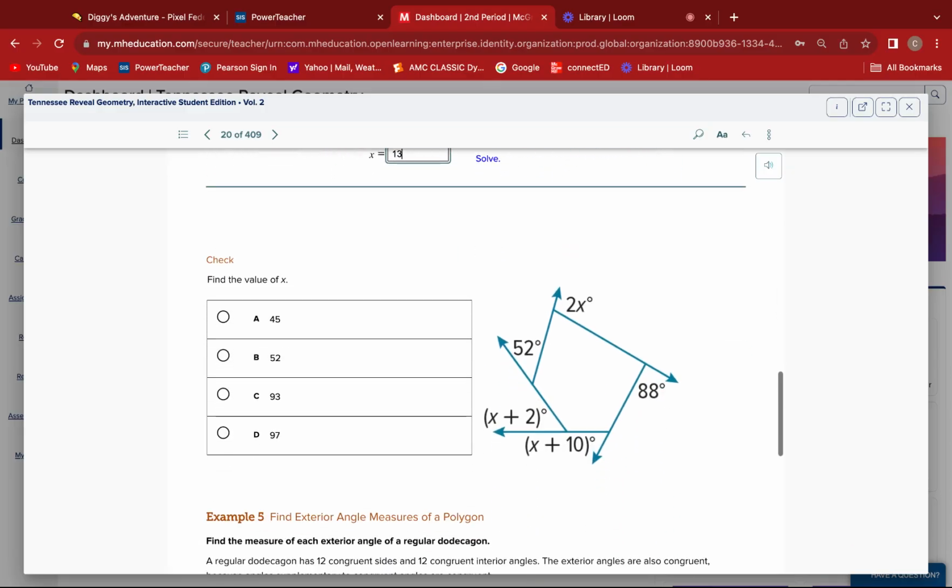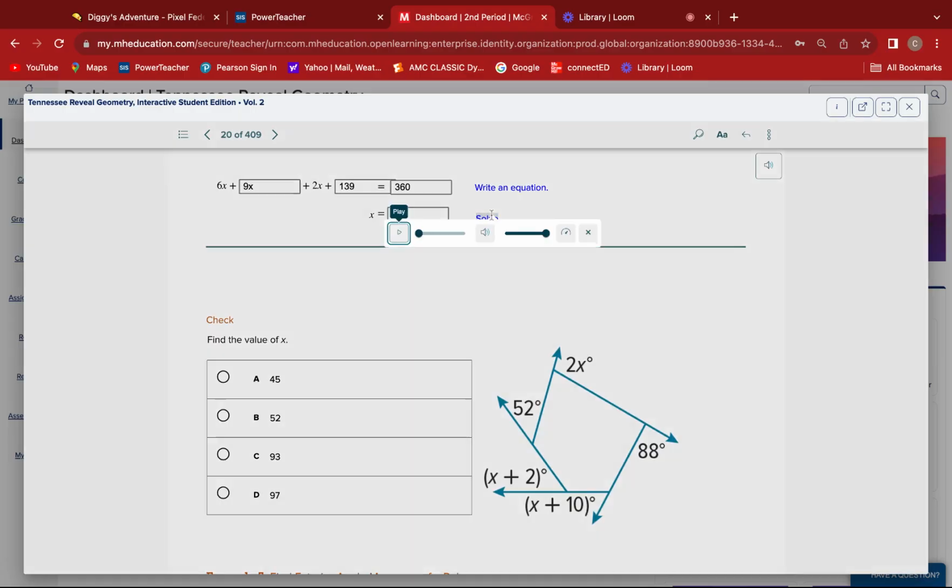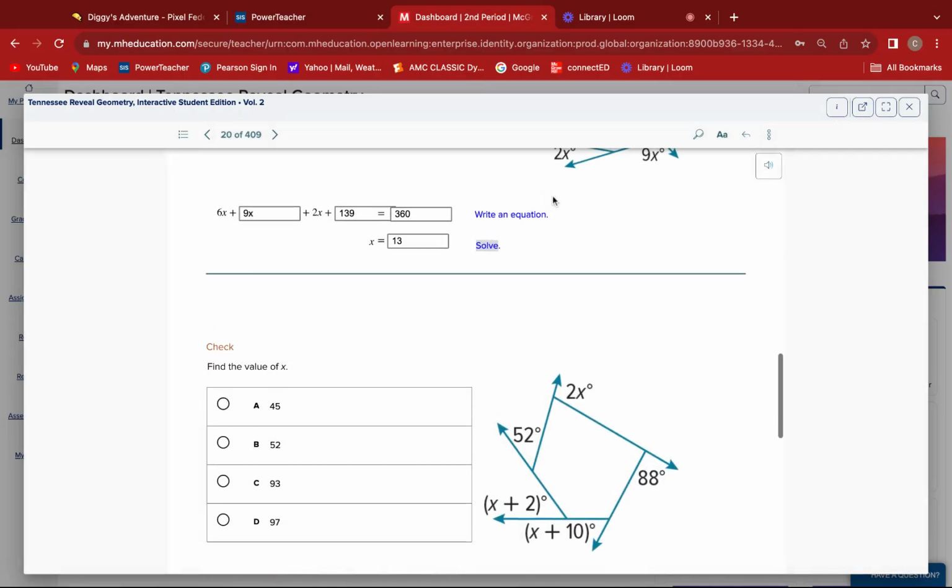Okay. All right, I'm on the check, still on page 408. And let's see, I'm going to add up all of these outside angles. Make sure I have all of them. Yeah, I do. And it's going to add up to be 360. You guys were talking about the inside angles. It matters the number of sides. But when you're talking about the outside angles, it's going to be 360 no matter what. So 360 no matter what.